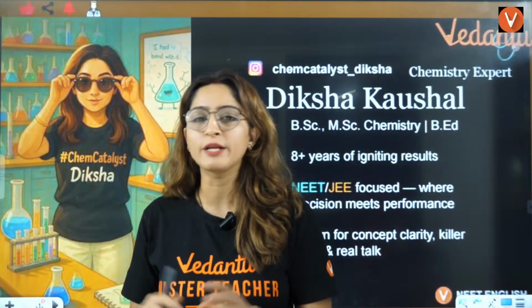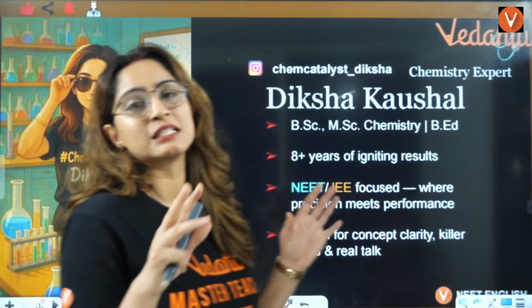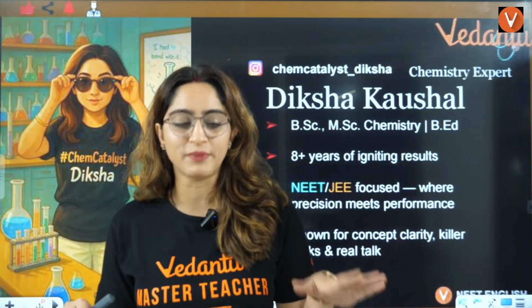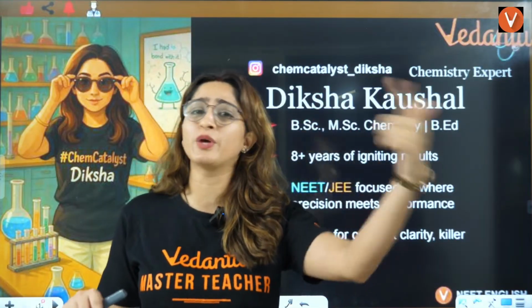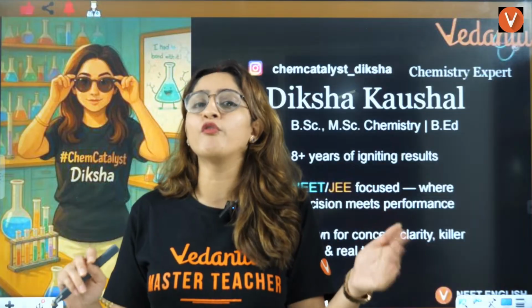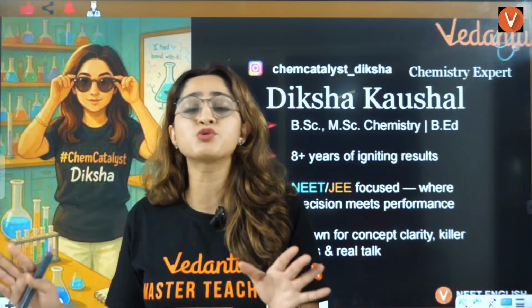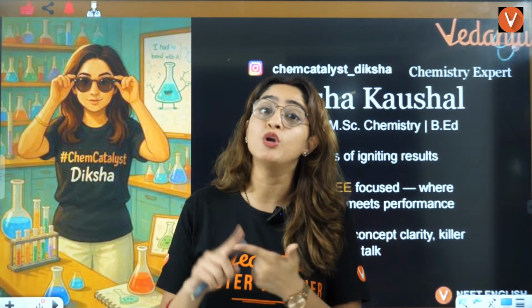Everybody do let me know in the chat box if I'm clearly visible and audible to all of you, because today we are going to complete the chapter electrochemistry. Till now we have discussed electrode potential, the Nernst equation, and all the formulas related to the Nernst equation. Then we moved to conductance, conductivity, and molar conductivity, which is also a very important topic of this chapter.